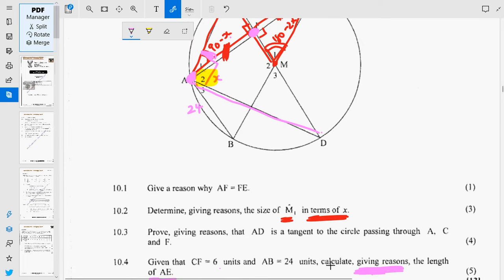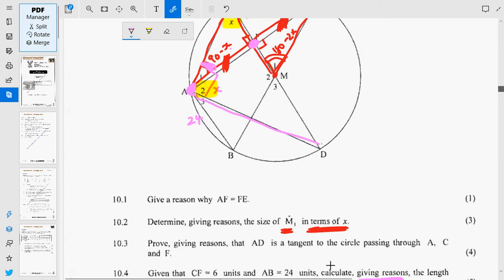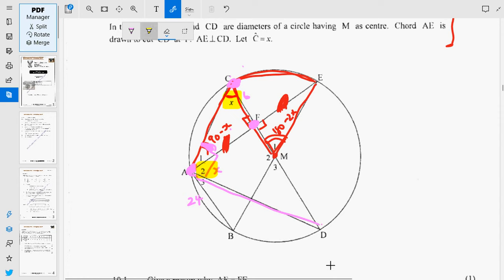Now, this question was very, very tricky. So they want the length of AE. Let me erase this so that you can see. This question was extremely demanding because it requires you to recall something called the midpoint theorem, which you studied in grade 10. So I suspect most people were confused here. They didn't know what to do, and very few people would have remembered the midpoint theorem.